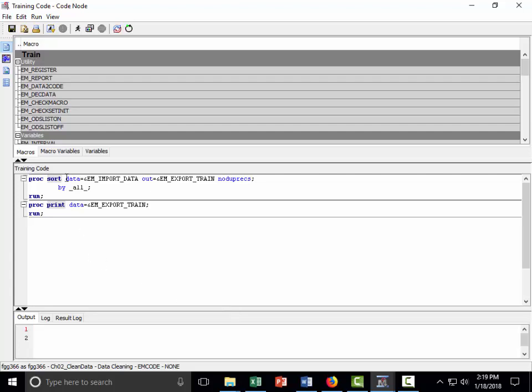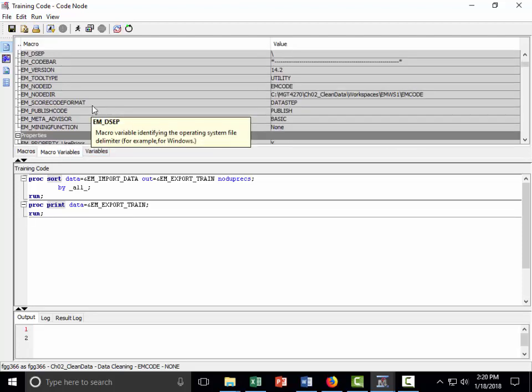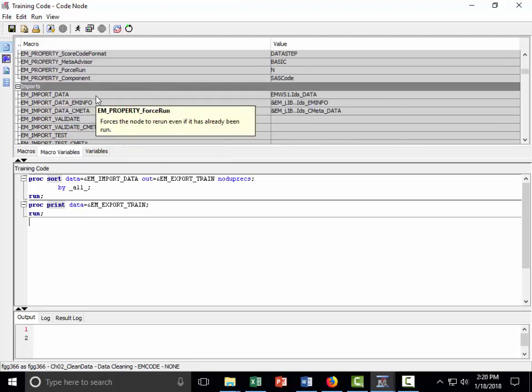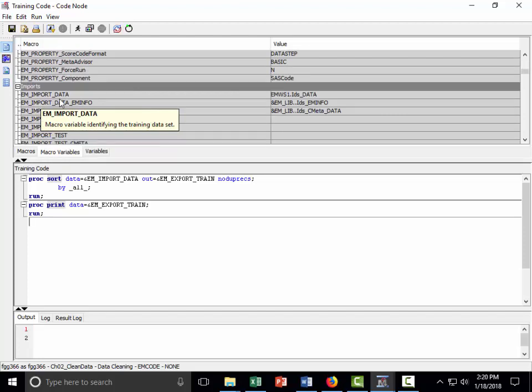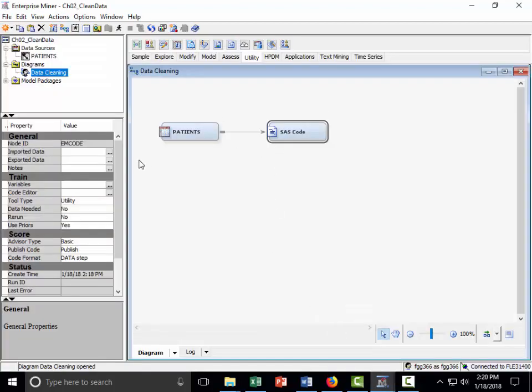So here there is the input data and then the output data. And this is a macro keyword. If you look at macro variables, you will find that EM import data. The EM import data identifies the data coming in to the node. So remember, we have imported data and exported data, right?